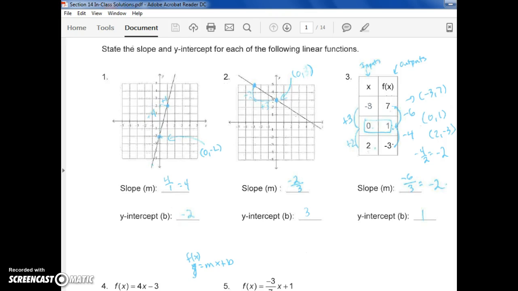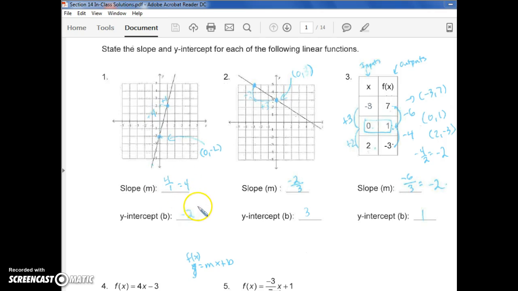So the slope for a linear function, we're going to look at how much the vertical coordinate changes compared to the horizontal coordinate. If I start at a known point, (0, -2), that's a pretty easy one to pick out. I can go up 1, 2, 3, 4 until I get to the next point over here, and then I have to move over 1 in the positive direction. So I have a vertical change of 4 and a horizontal change of positive 1. That will reduce down to 4.